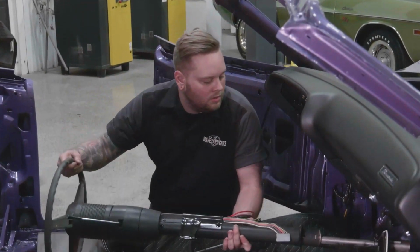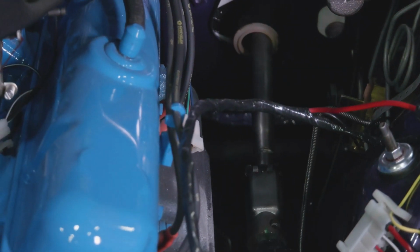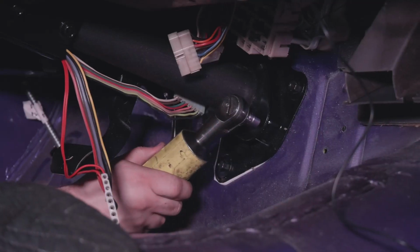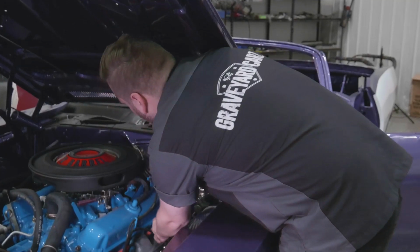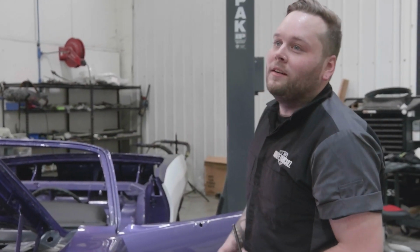Once all your connections are made, the dash is in place, it's a matter of putting the steering column in. Now, the steering column's already been restored. That takes a skilled person to be able to know what parts it is, to make sure that it works the way it's supposed to, put it back together the way it's supposed to, that kind of stuff. But with that done, which is where we're at, it's pretty easy to put in. After that, you're done with the steering wheel, you're done with the dash. All right, there we have it. Our steering column is in, and this thing is ready to move on to the rest of the interior.